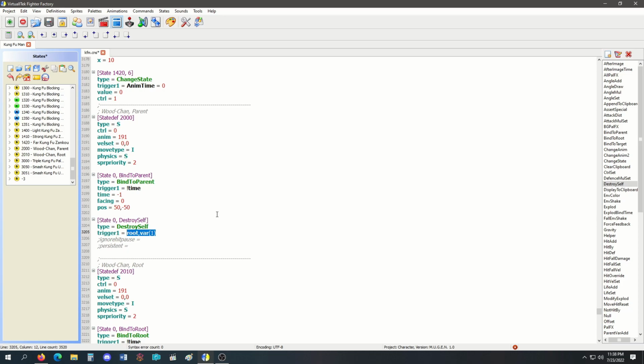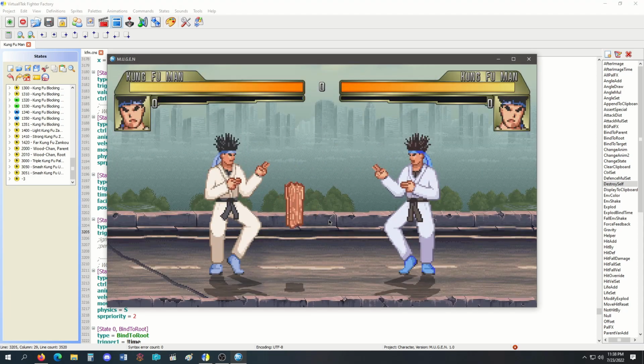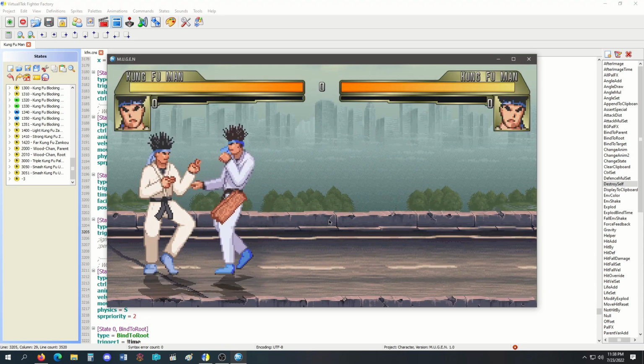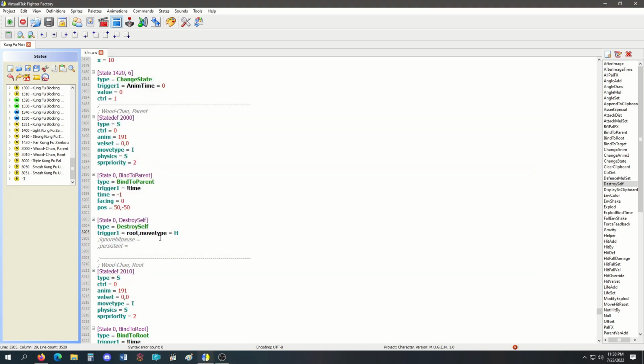Another one is if you want the helper to stick around until the player gets hurt, you can do parent, or let's go with root. Root move type equals H, meaning if the player is hurt, the helper is going to go away. So I summon the helper, and if I hit him, it goes away. That's a neat way to remove helpers if the player is hurt, if it's an effect, an aura, or whatever you may. We'll get more into helpers when I get to the H section.